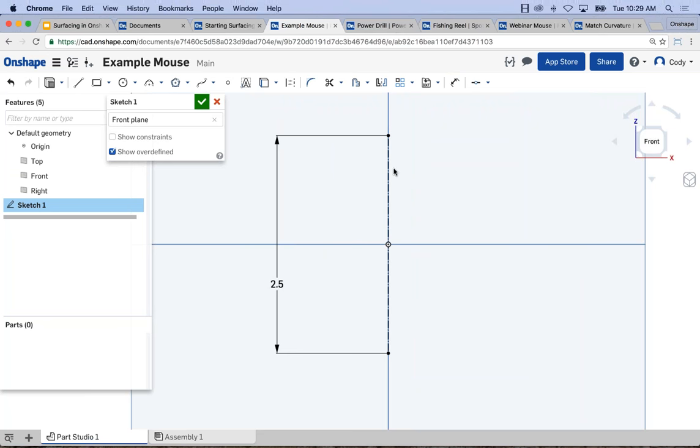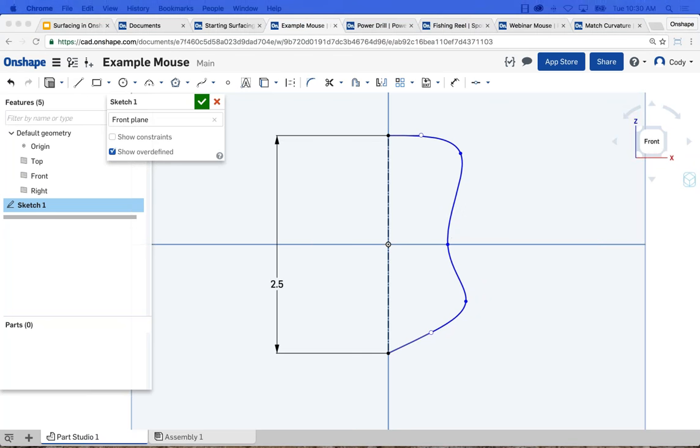Now I want to construct kind of this shape that I want to drive this with, and there's a few things that I want to point out. First off, the spline command. If you haven't used it yet, I would definitely take a bit of time to get the feel for the spline command. But it's really just a matter of clicking points on each of the profiles, or each of the places that you may want to manipulate that spline. So I've constructed a simple profile here.